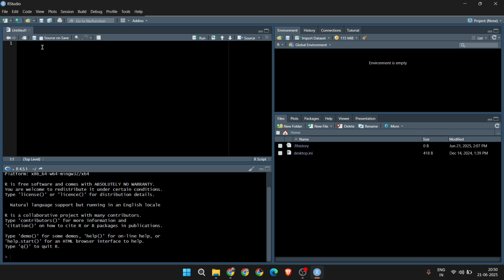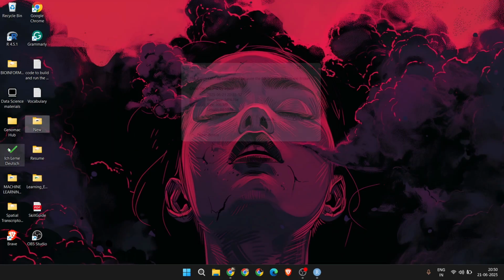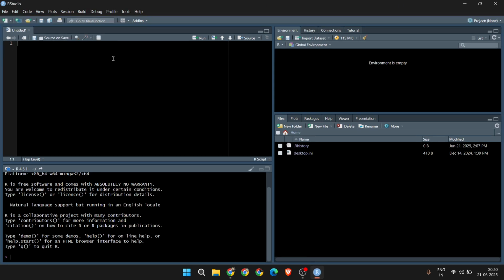So the first part I'll be telling you, that is setting your current working directory. Even though this is not the essential part, but I will recommend you to set your working directory so that you can have it easier to handle your whole dataset. Let's say I have one of my directory or folder, that is a new directory that I have in my desktop and I want to make this folder as my current working directory. For that you have to use the setwd function in R.